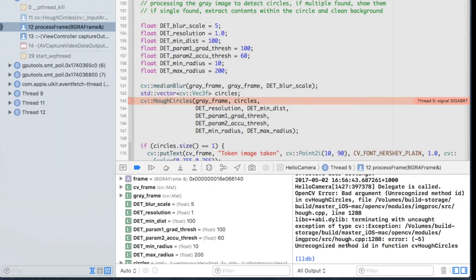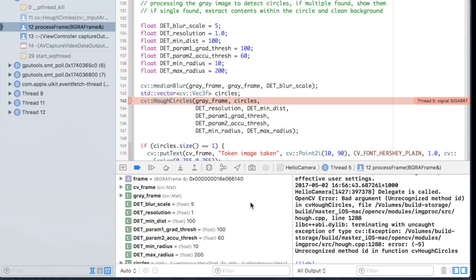We got an error because we missed an argument to the circle detector, and it misinterpreted the next argument as the argument that was supposed to be there. Let us correct this error first.